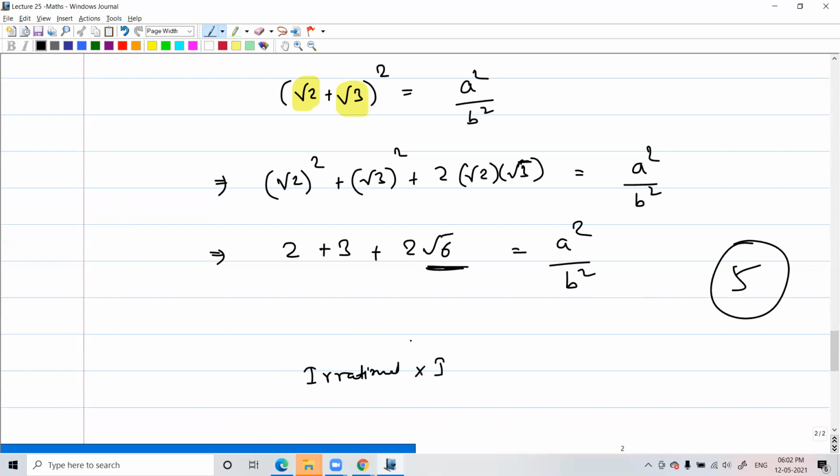If it is only the square, when both are the same, sir. But here both are different numbers, root 2 and root 3. Yes, it will be irrational. If both are the same number and you square it, you will get a rational. Otherwise, in all other cases, it will be irrational only, sir. Yes, I know. That is true.